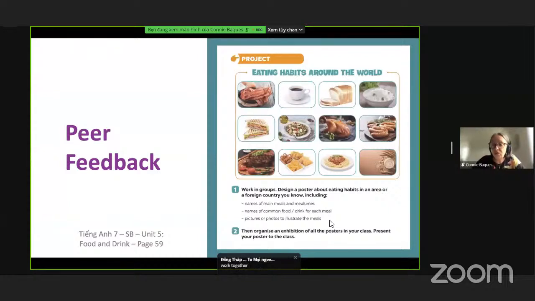Voting. Voting is a very good way of sharing peer feedback. Yes, voting for the best poster or the best presentation, giving comments.